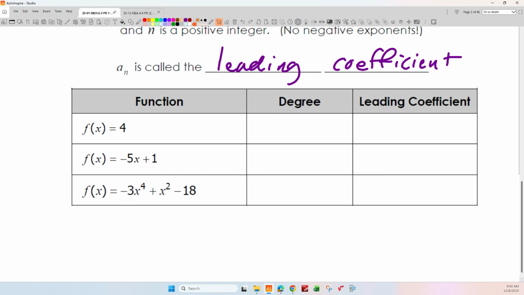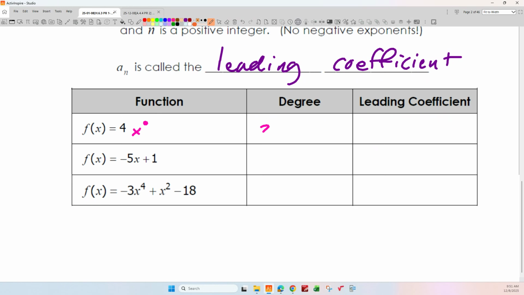So I'm going to give you some polynomials, and I want you to think about these and tell me the degree and the leading coefficient for each one of those. So take that top one. What's the degree of that polynomial? Is it 1? 0. It's 0, right? Because the biggest power of x is x to the 0. There's an invisible x to the 0 there. We don't write it, but it's there.